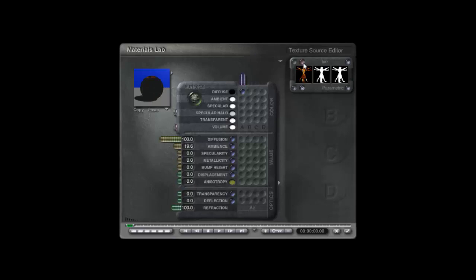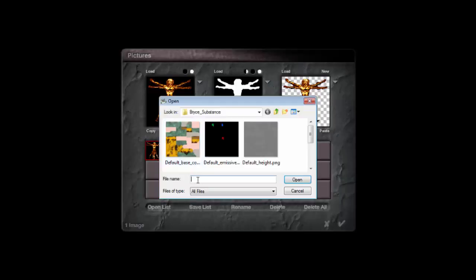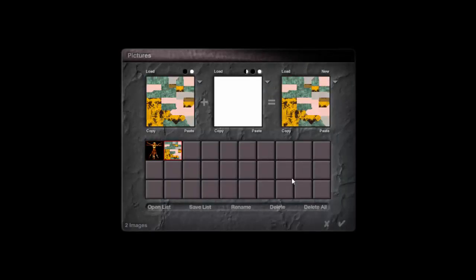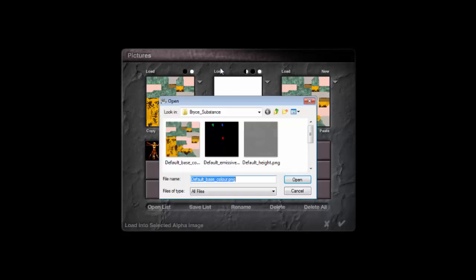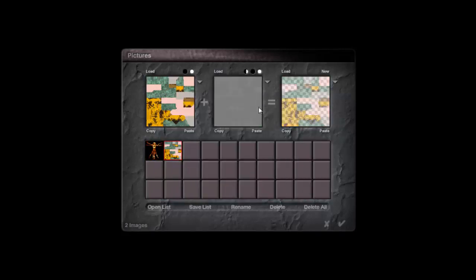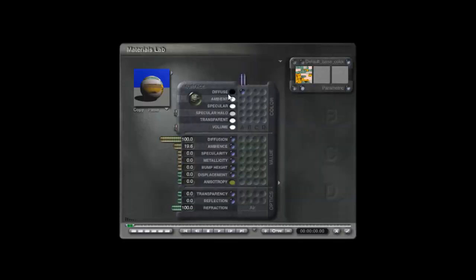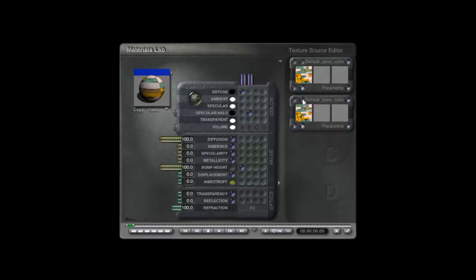So go into the material, put a blob in diffuse, get the picture, go into the editor, click an empty square, select my base color, and into the second channel I'm going to choose bump, for example. So that gives me diffuse, I don't need ambient, turn up bump, drop in that, so that gives us our bump information. The next one I'll do is the specular halo. So specular halo, picture, texture, empty square, and that's going to be our roughness.